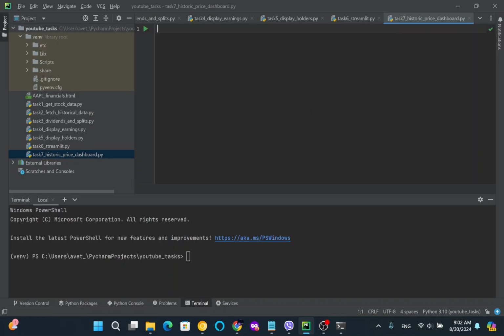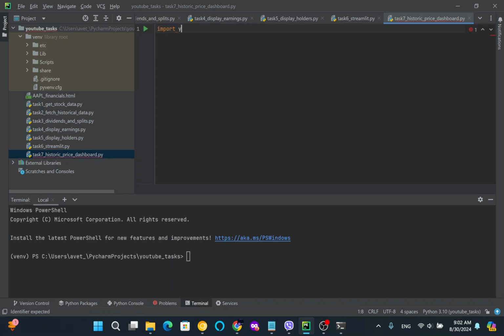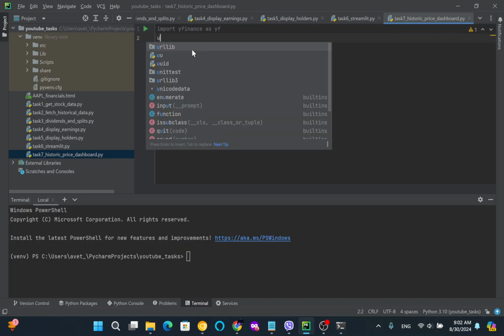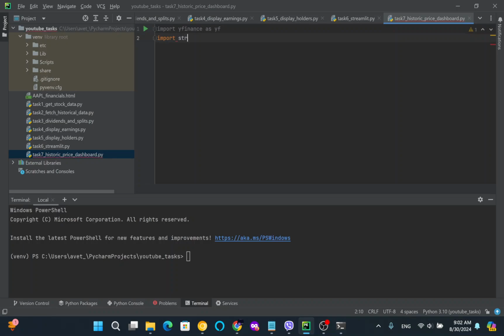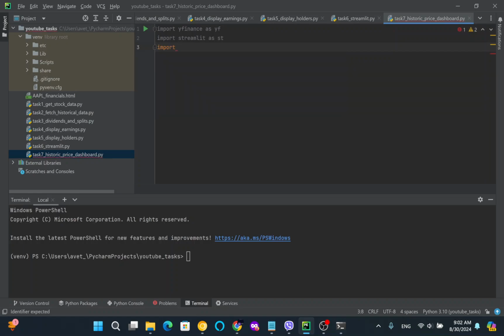We have a Python file, and first, of course, we start with imports. We import Yahoo Finance as YF, again shortening the name for our usage in next lines. Then we are importing Streamlit as st, same trick here, and we will import one more thing as we want to have some nicely drawn dashboard.